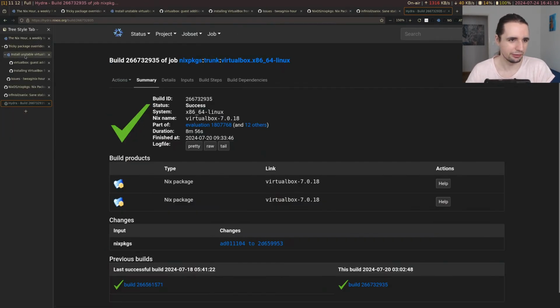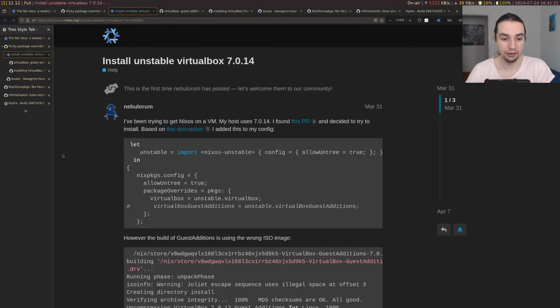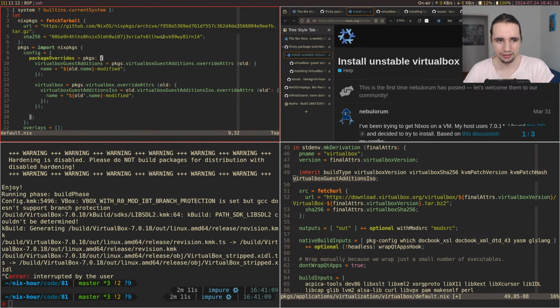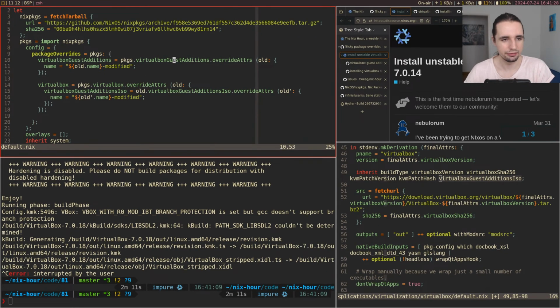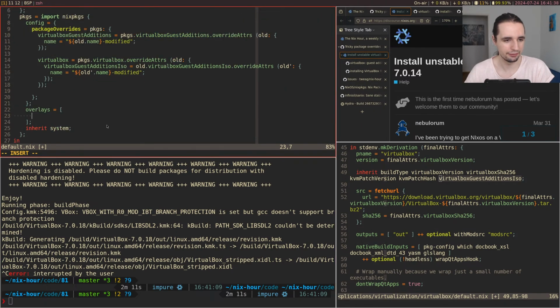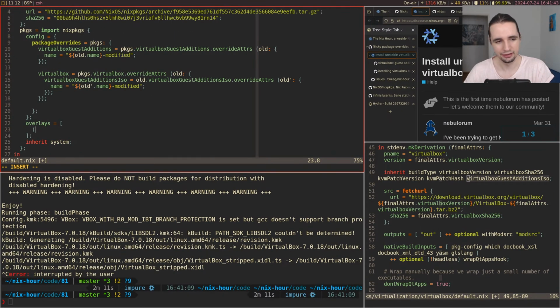Okay, let's go back to here. Oh, and actually I wanted to do the package overrides thing. That's a bit outdated. Instead, the newer thing to do is to use overlays, and we can see it here. That's another argument to packages. In here, overlays is a list of overlays. Each of them is a function that takes 2 arguments. The first one we call final, the second one we call prev, and it returns an attribute set.